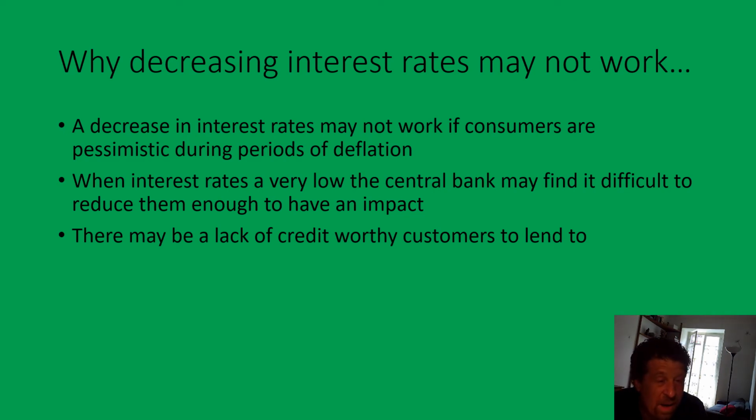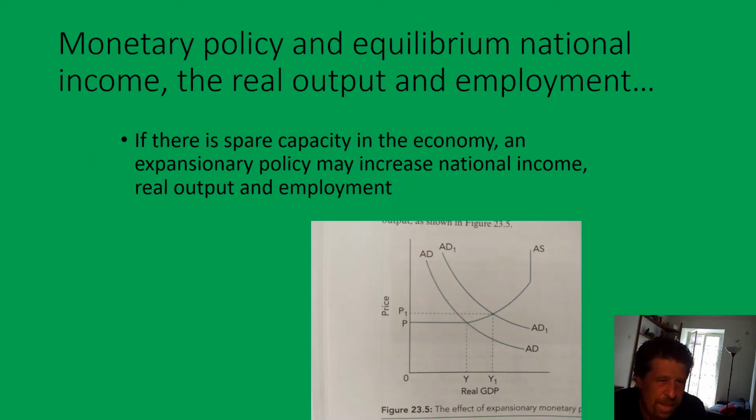There might not be enough customers that are credit worthy to lend to. So if you reduce the interest rates, if there's not the people to lend to, you're not going to increase the quantity of money. The banks will just continue as before and not increase the debt. So that's a reason why it might not work.